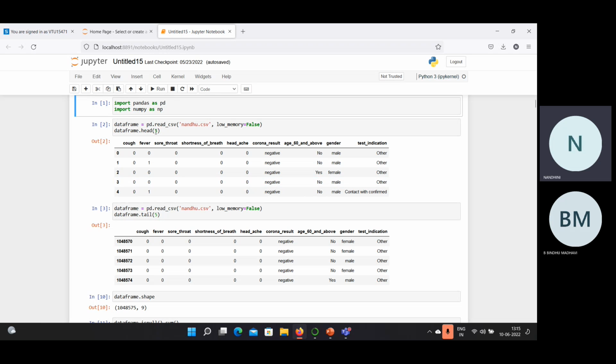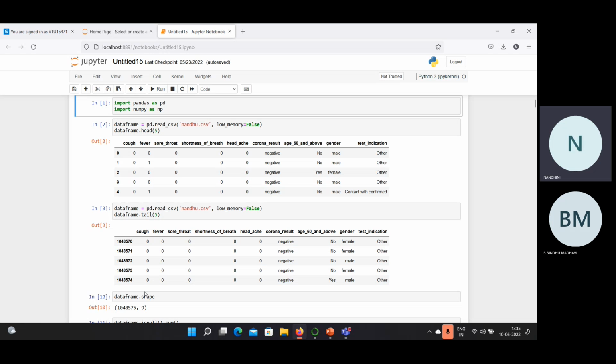The data frame head command is used to get the top 5 rows from the dataset, and the data frame tail command is used to get the last 5 rows from the dataset. We know that the datasets are linked to the Jupyter Notebook.